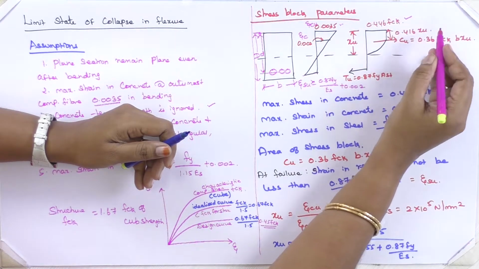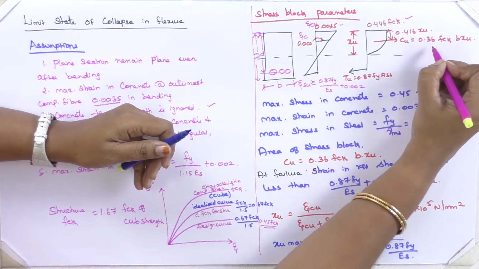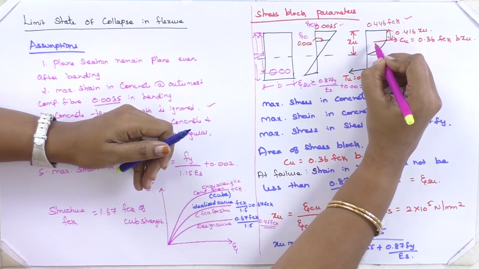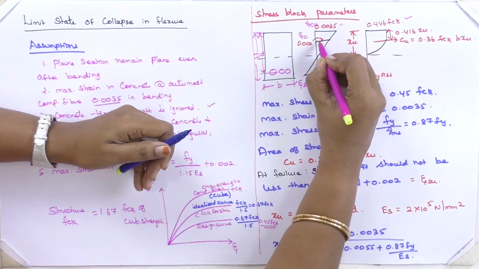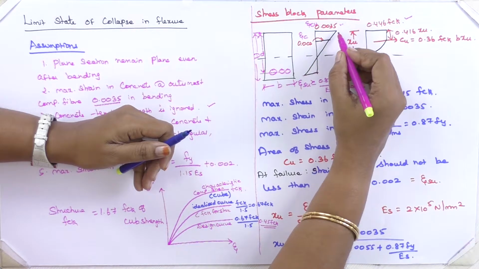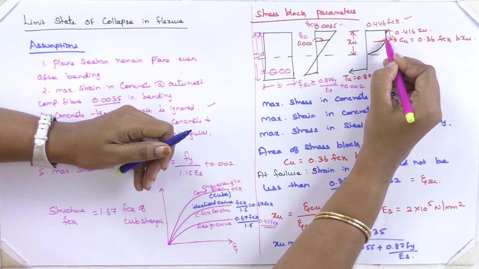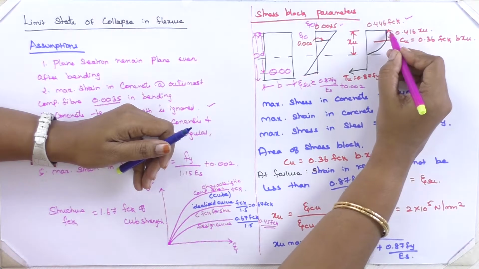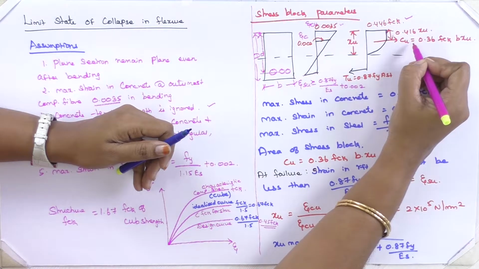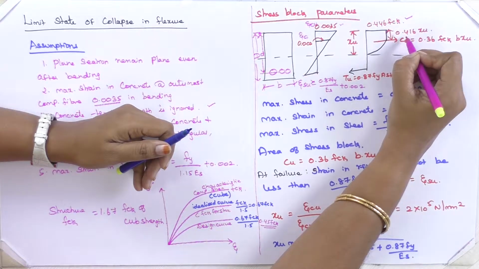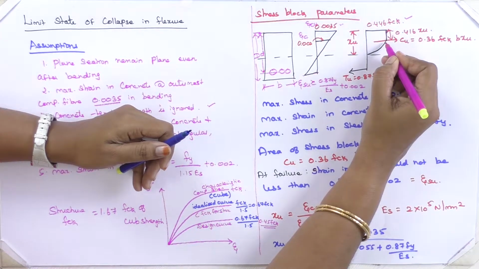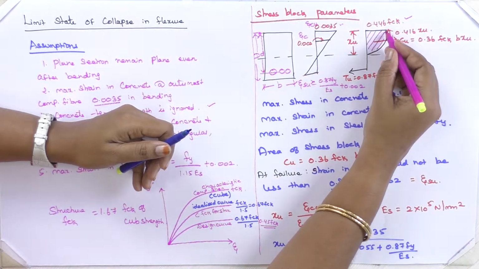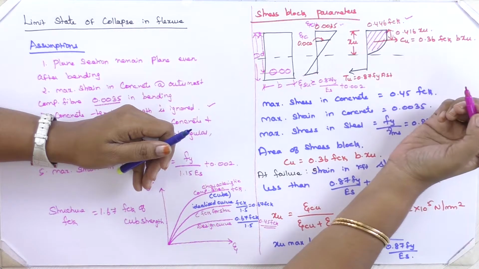that is 0.45 FCK. Then the compression is 0.36 FCK B into XU. This compression will take place at the line of your concrete strain, that is epsilon C. At 0.002, you have a straight line variation. That straight line variation, the force occurring at the center is nothing but Cu. The depth of the center of the compression force in your stress block is 0.416 XU. After that, your variation will be in parabolic fashion. So, your stress block will be somewhat rectangular here, then again it starts in parabolic fashion.